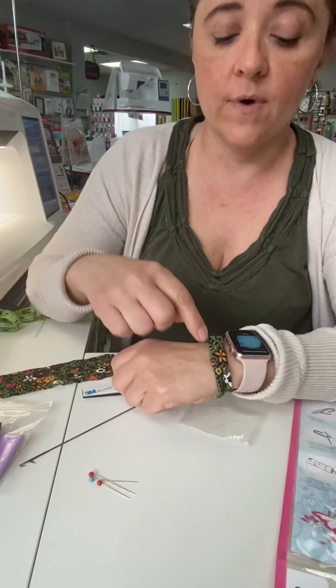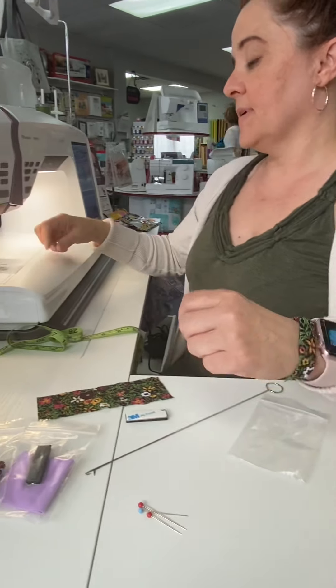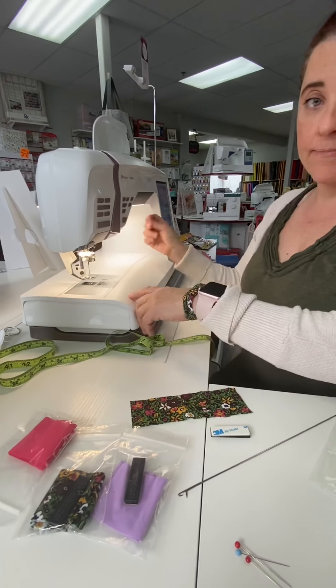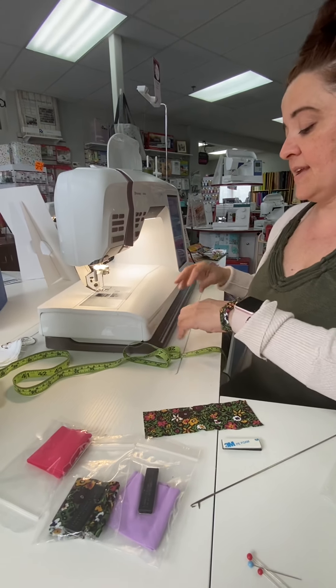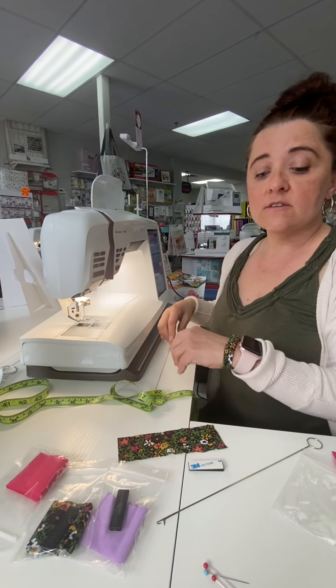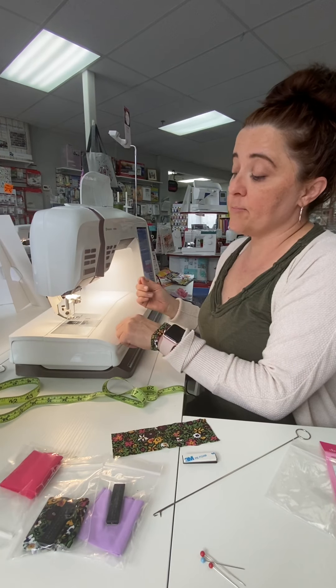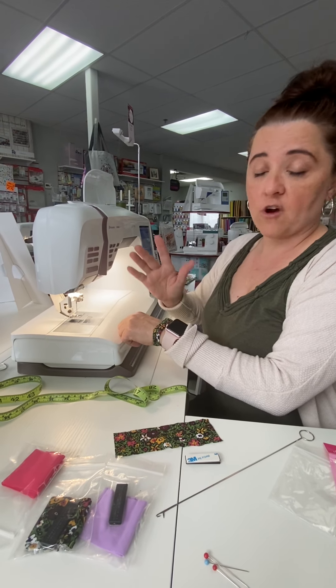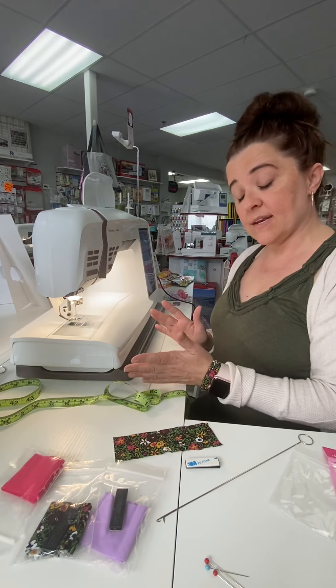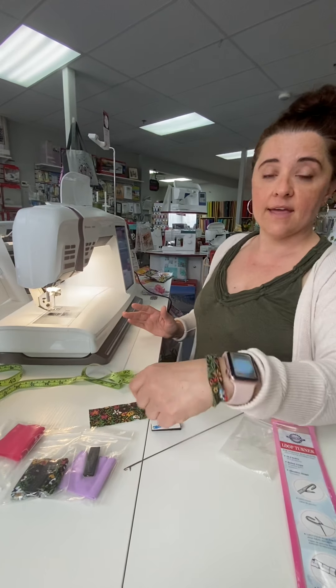So when I want to use my pin cushion normally I'm going and going and then I pull my pins as I go and they end up in a puddle right here or on my dachshund and he gets mad. So now instead of that I can just drop them on my wrist as I pull my pins, or if I end up with a puddle I can just do that and away they are.